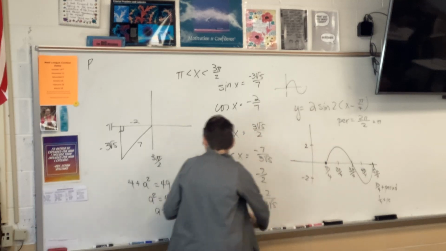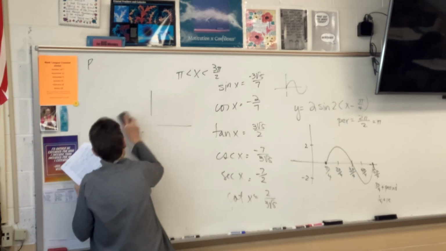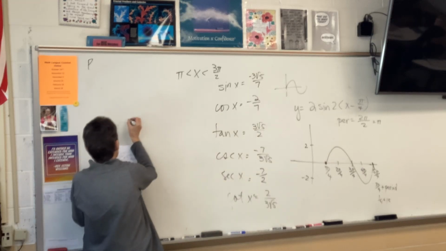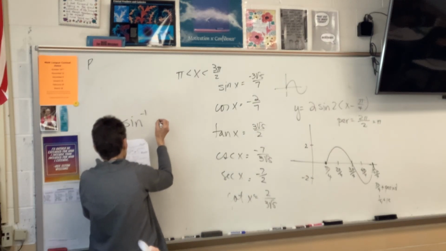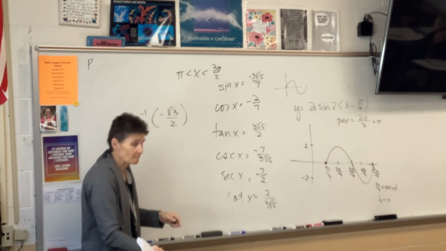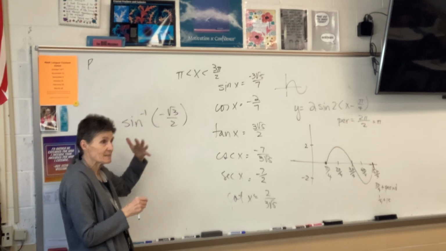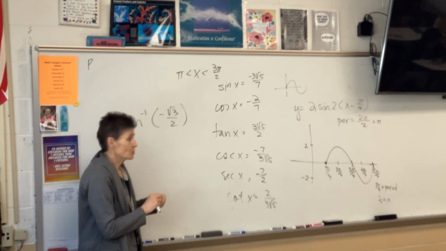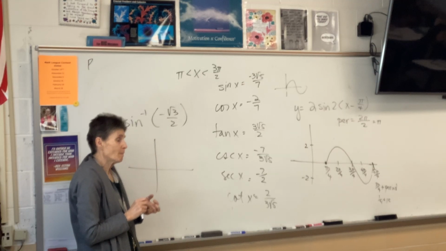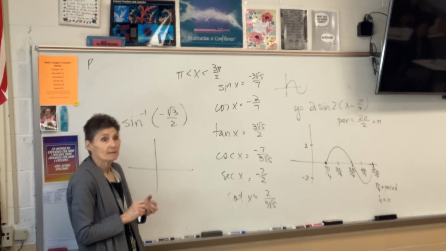Number 10. Find the exact value. This is obviously a no calculator problem. We are not rounding things off. We want to find the exact value of this. What does that notation always mean to me? So somewhere out here, there's an angle. Now, what do I know about that angle? I know that its sine is negative root 3 over 2.